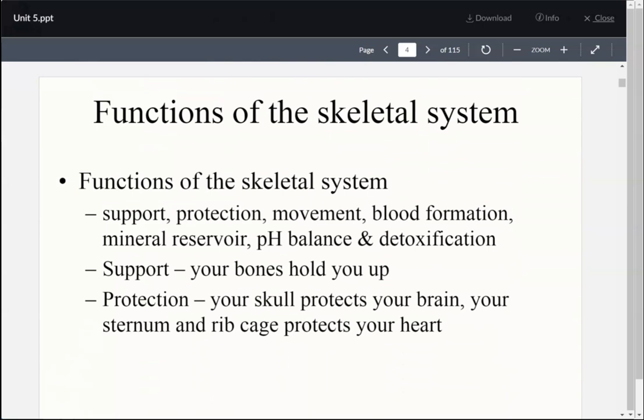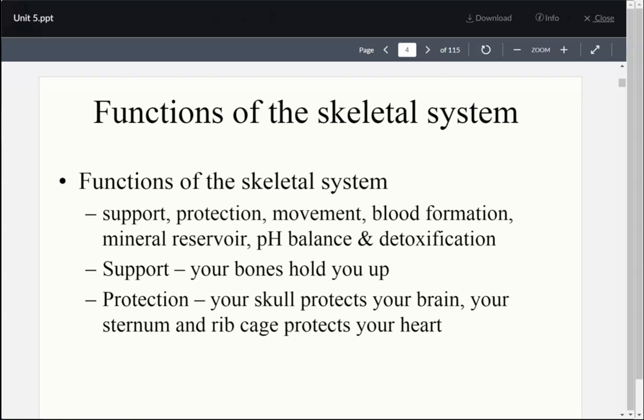So when we think of the skeletal system, you hopefully think of the fact that they keep you upright, and you possibly think about the fact that they are a mineral reservoir. For instance, they store calcium and other minerals. Depending on classes you've taken in the past, you may think of them as also being involved with blood formation, something we will talk about in passing. We'll talk about it in more detail with the cardiovascular system.